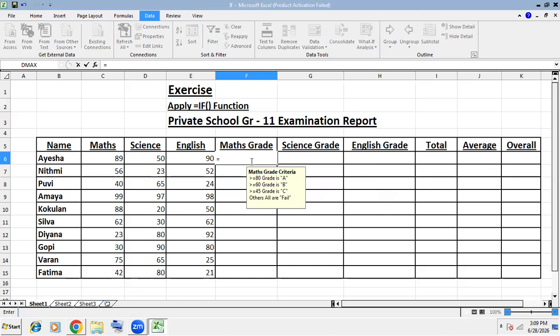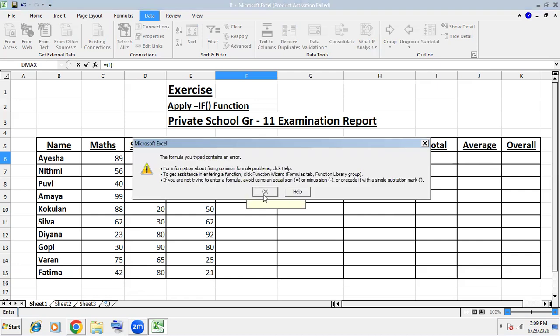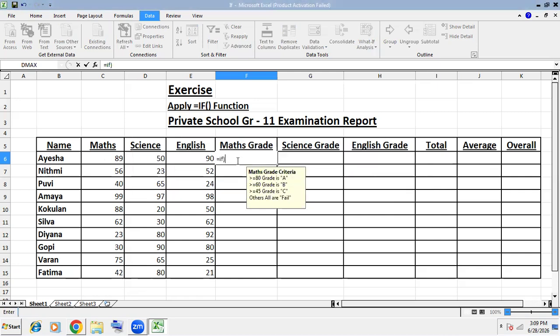So equal IF, open bracket, maths marks. The first person's maths marks are 89.